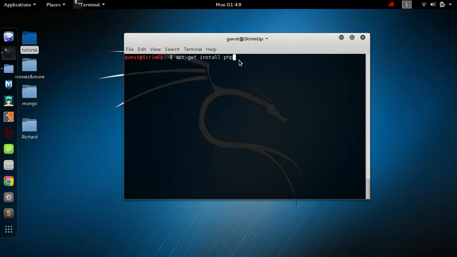Or maybe Python, whatever you want to install, whatever is available, you use this command to install your new package or your new application in your system. Now once you know how to install a package, you may be wondering how to remove it. It's the same. Use apt-get remove, and you say the package name you would like to remove from the system, and the package will be removed.